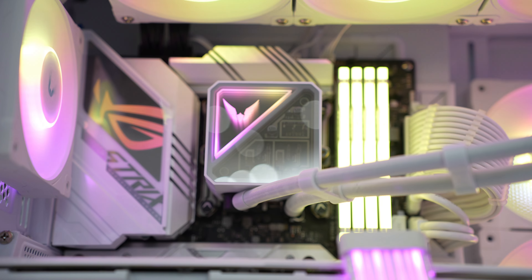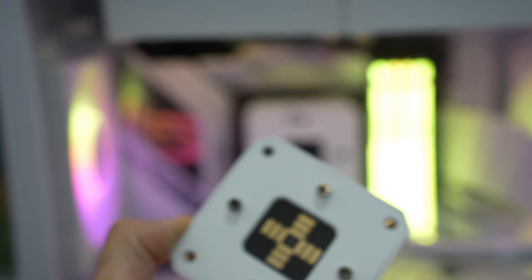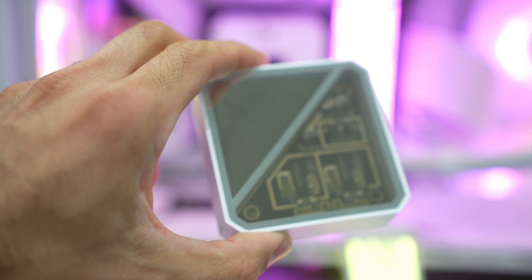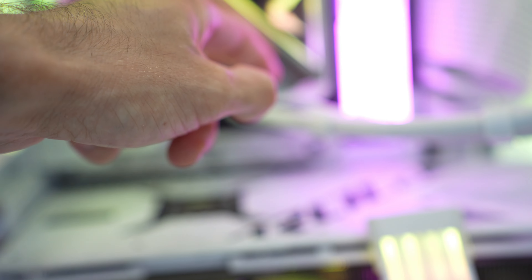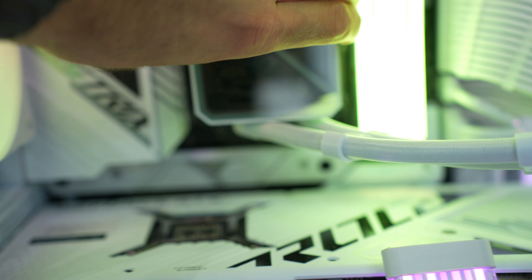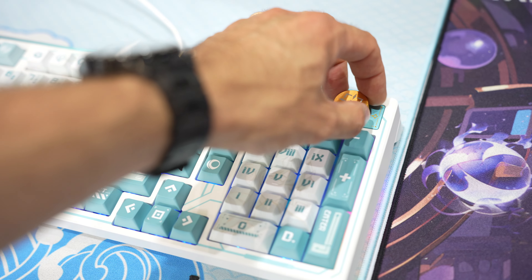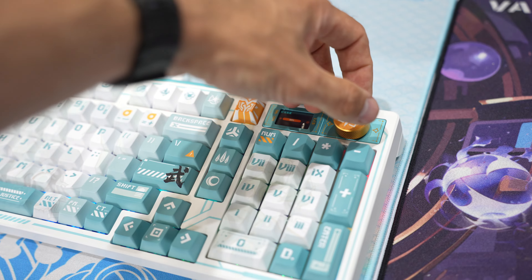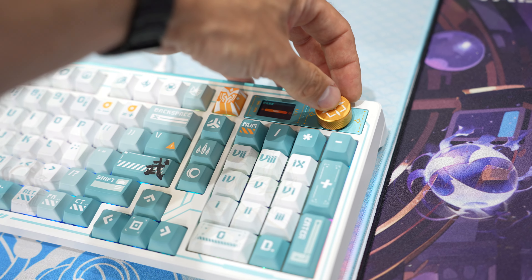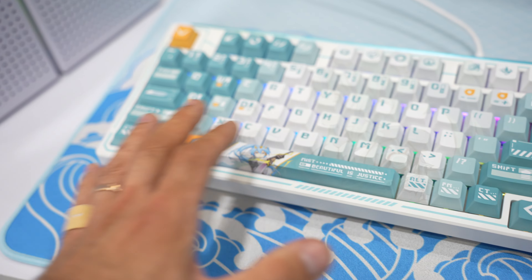We have a new AIO as well right here — this is the V-Lite 360. It has a cap that is magnetically removable, so you can see the connectors at the back. We have a PCB design which definitely looks cool, and you can rotate it as you wish depending on the orientation. It actually has an LCD screen on top, and you have this knob to adjust the settings — entering settings to adjust the brightness of the RGB, go back, and you can adjust literally everything, including getting the time or similar. Valkyr design all around.